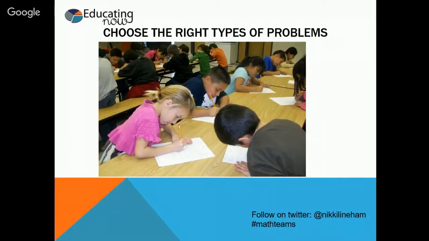And when we held them accountable for making sure that not just that they understood, but that their whole team understood, that's part of complex instruction. So we went and did the check-ins. And when a student couldn't explain how their team had got a solution, then we let the team know that you haven't done your job.